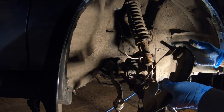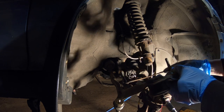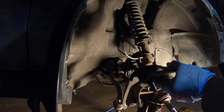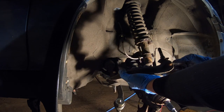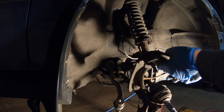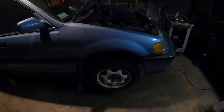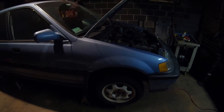So you want to try to mimic the correct alignment angle. Obviously you have to get an alignment, so I'm going to set the new control arm up pretty much the same way this one was set, and then just reinstall it and start putting everything else back together. So that wraps it up for today's quick little front end fixes on the all-wheel drive wagon.